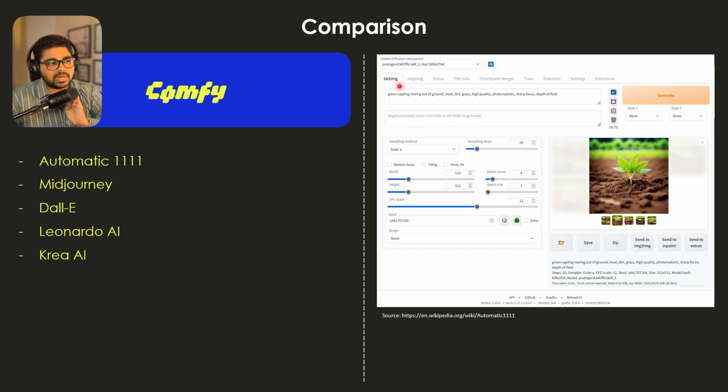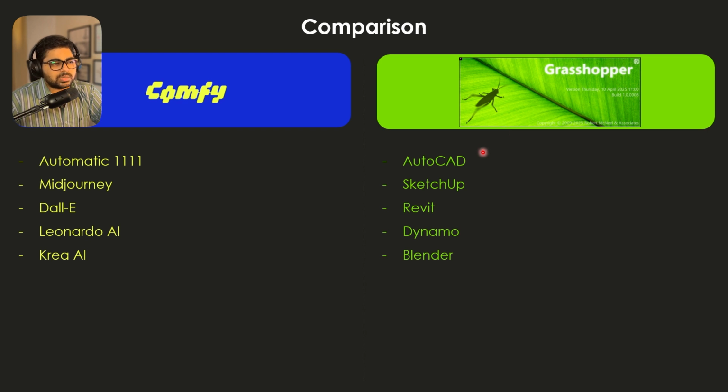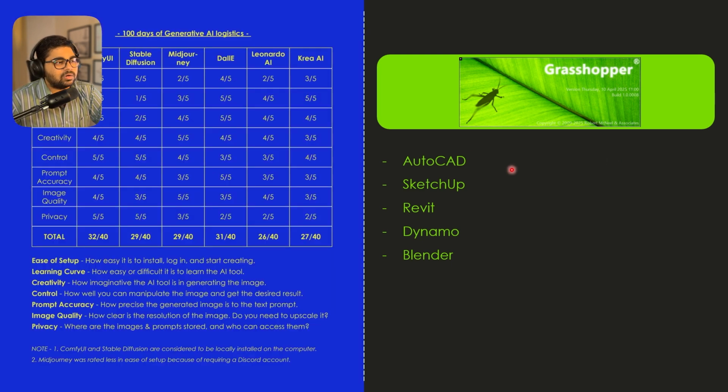And now this is just text to image, right? So when it goes to adding ControlNet, adding IP Adapter, it goes into a long kind of paragraph, right? And it was really confusing for me. Some people might say that the Automatic 1111 interface is much better than Comfy, but you have to understand that I have been using Grasshopper for more than 5 years. So for me, it was an easier jump to Comfy than Automatic 1111, right? And similarly, I tested a lot of architecture tools as well, like AutoCAD, SketchUp, Revit, Dynamo, Blender, and I still found Grasshopper to be the best.